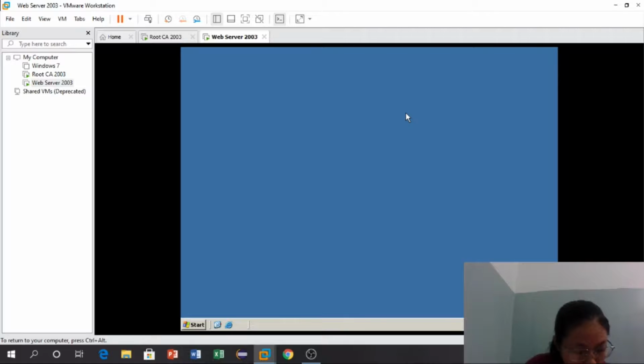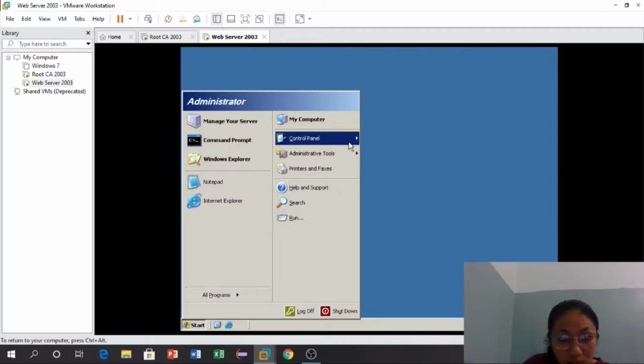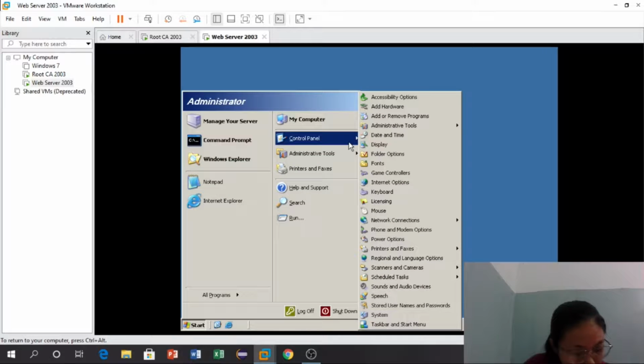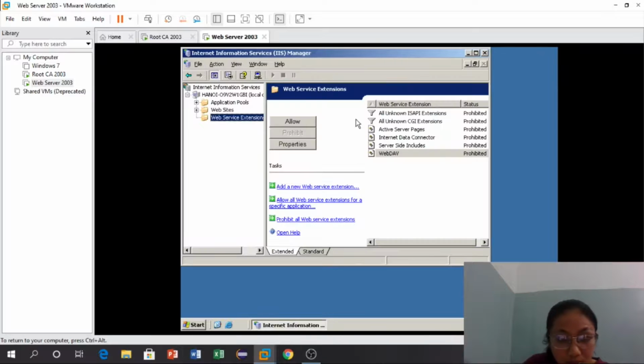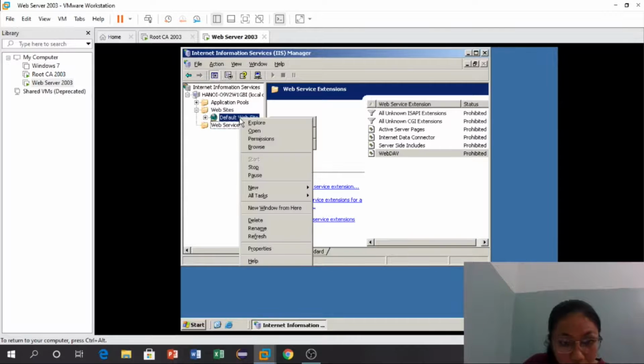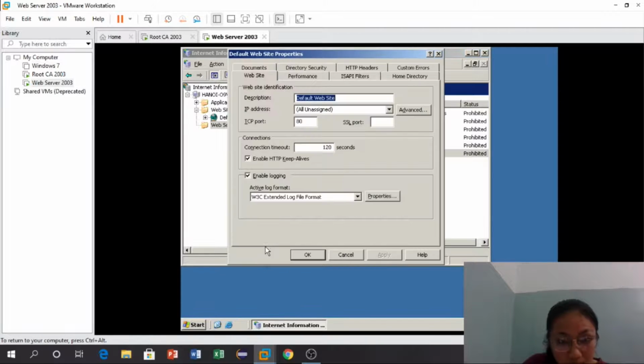Close. Go to Start, open IIS Manager. Extend the website. Right click on Default Website and choose Properties.